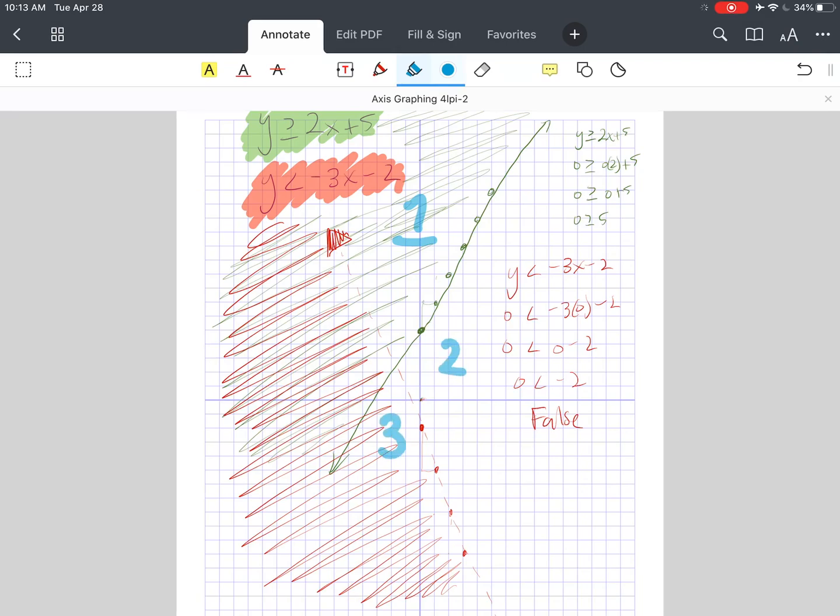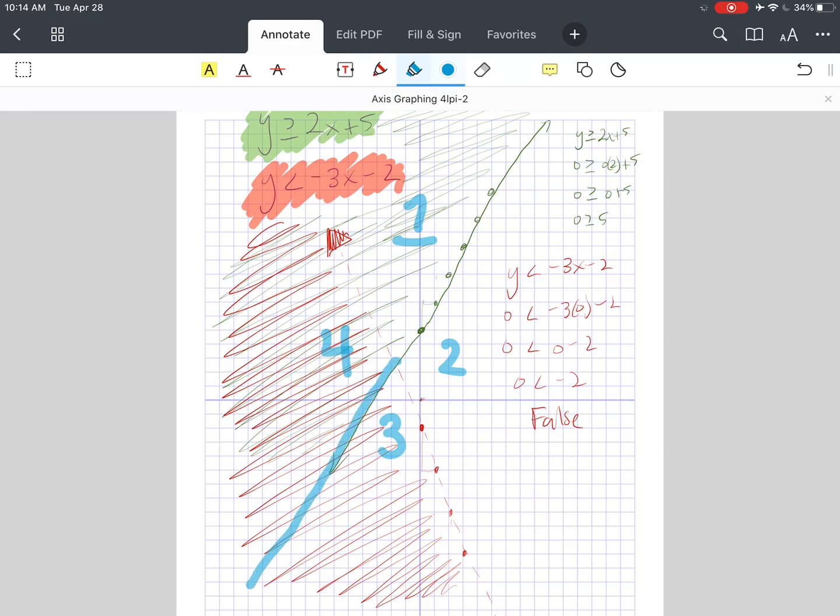So you have 4 regions right here. You have region 1, region 2, region 3, and region 4. Since you're cutting this into 2 parts twice, you have 4 regions. The region that's in white is the place where none of those points satisfy any of the equations. Region 1, that's only where the green part is, not the green and the red, but just the green. That's the place where only those points work for the green equation. Region 3, only the red part, that's where only those points work with the red equation.